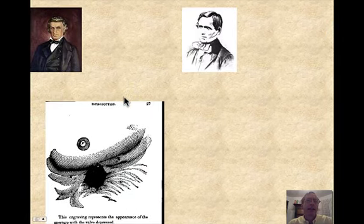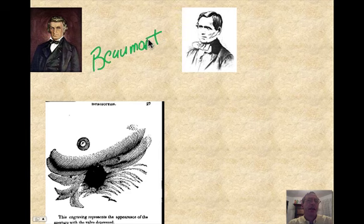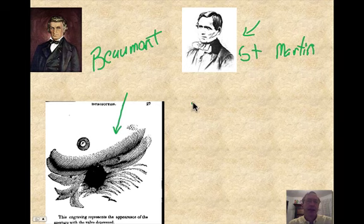And in the 1800s, kind of an unforeseen accident led to some major discoveries here. This man over here's name is Beaumont, and he was an army doctor in Canada. And Beaumont had an interesting patient one day, this gentleman right here, whose name was Alexis St. Martin. And St. Martin had the unfortunate luck of being in a hunting camp when someone's shotgun discharged accidentally in the wrong direction. He survived, amazingly enough, being shot in the abdomen, and he was left with a gaping wound that never really completely healed in his abdomen.